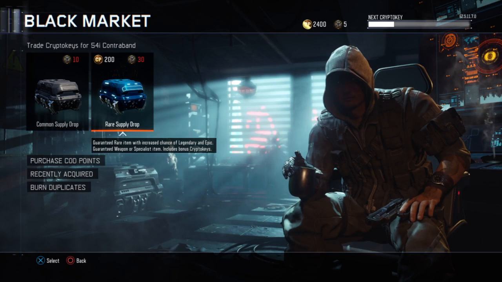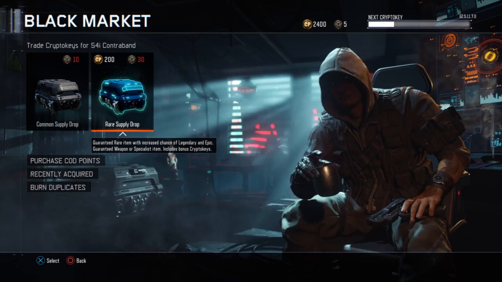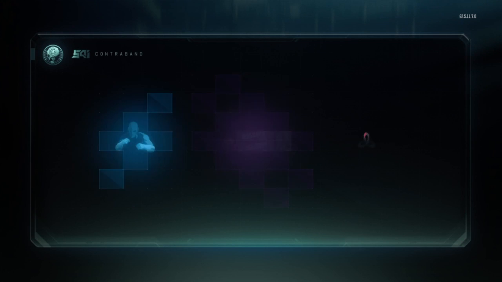So I've spent £15, and as you can see at the top corner there, I've got 2,400 COD points. So I'm going to be opening rare supply drops. £15 worth of rare supply drops, and let's see what we get. Let's get started on the first one. See what we get.